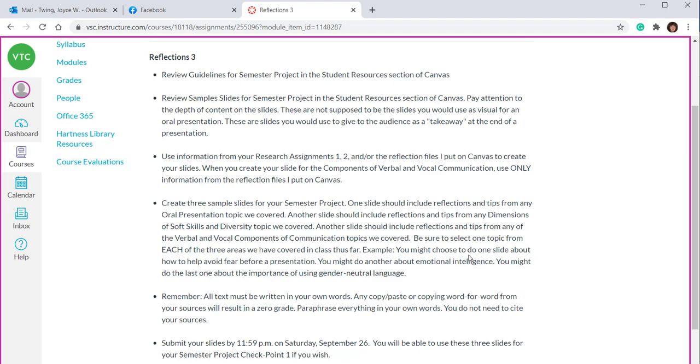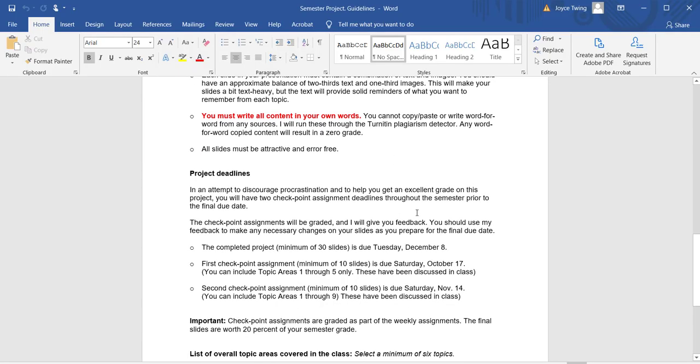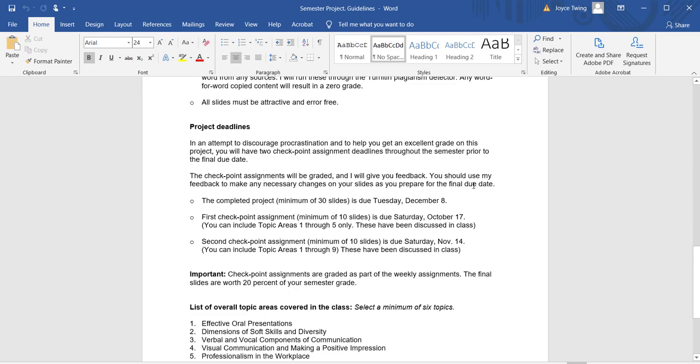Be sure that you read the description of the semester project very, very carefully. Now we'll look at it one more time, and these are things that we'll go over as we go along. But in addition to these 3 slides, the semester project will have 3 deadlines.